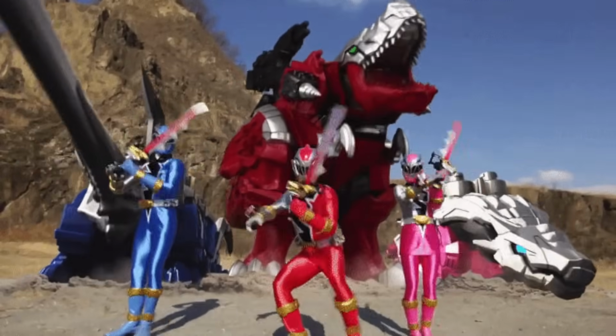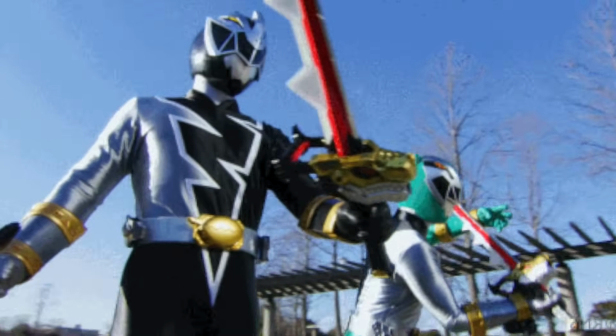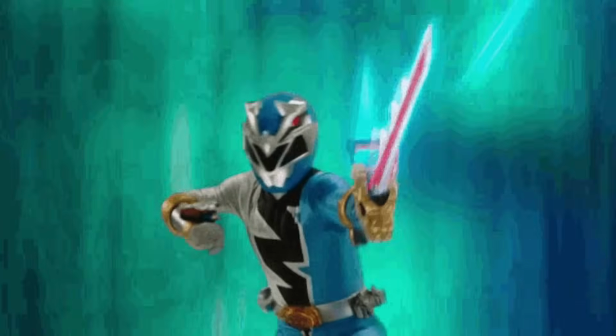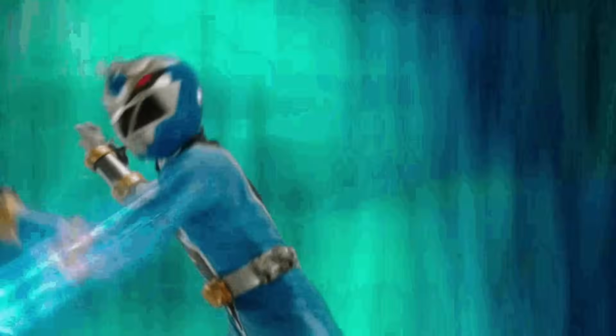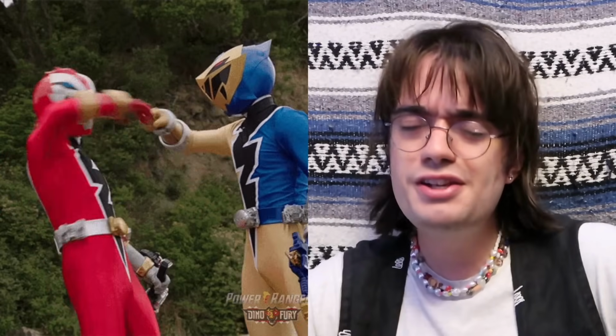Well, these suits are very minimal with dinosaur helmets, but now they are the ones that look like teeth on the visor. We had some silver arms and gold accents that complete the suit. Unless you're gold, you had blue accents. They also had a holder for their Dino Fury keys. Nice touch. At least they're not just pulling it out of thin air. Where is it? Is it behind your suit?